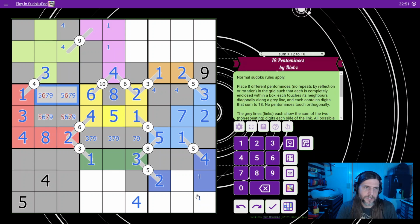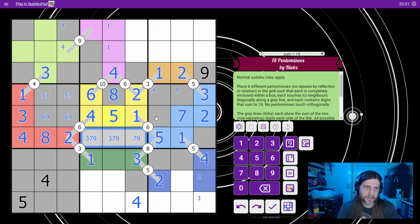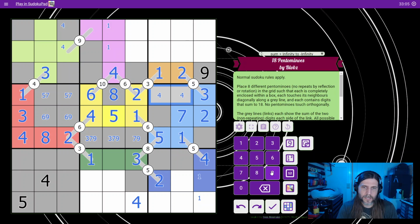So this is 5, 6, 7, 9. And there's no 6s up here, and there's no 5s here or 7s here. 6, 9 pair, so there's no 9 up here. 9 is down here. So this, I guess, is a 4, 9 pair. And that leaves this as a 6, 8 pair, but we know the order.